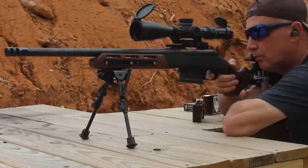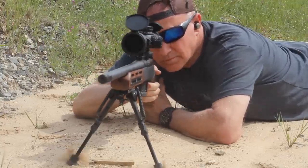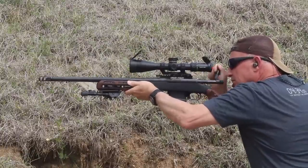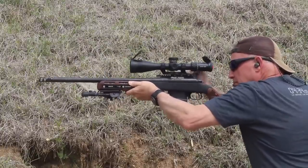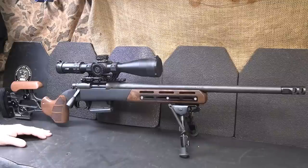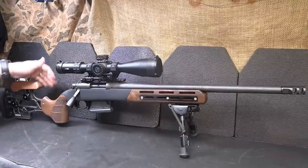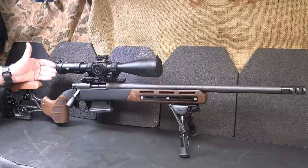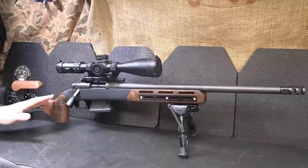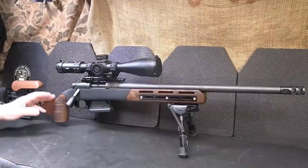While on the bench is optimal, if you really wanted to take this hunting, you could — you can shoot this prone, obviously. It just makes itself very comfortable to set up how you want. We did some prone shooting just to get a feel for it, and then just freehand, firing off a few rounds to see how it felt and check the balance. It is a very balanced firearm. With this chassis system at the back and the heavy barrel, it is heavy — not something you probably want to carry hunting regularly, but you could. For long-range precision shooting, sometimes you have to get off the bench and shoot from different positions, and this will allow you to do that. The chassis is beautiful and makes the stock really ergonomic, allowing the rifle to just nestle into your shoulder.